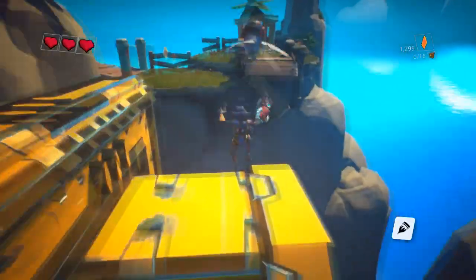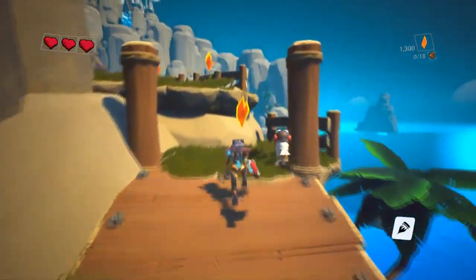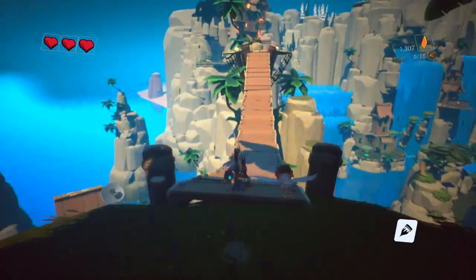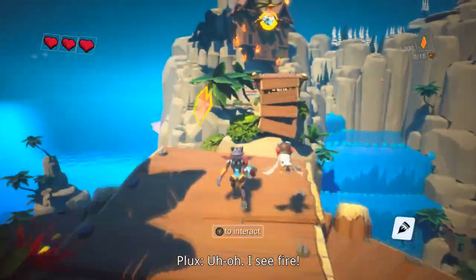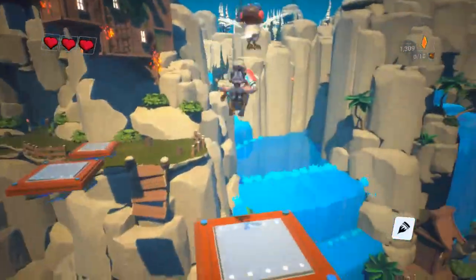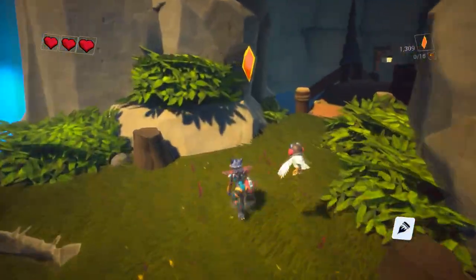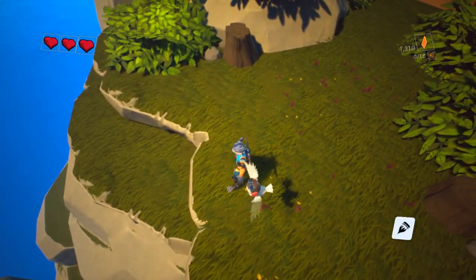Got some more piston platforming to do. Boop-a-doo. Not much to say here, we're just jumping our way through here. Uh-oh, I see fire. Oh, geez, that is fire. That's not good. We need to figure out what's up with that. Gotta skip that last platform. Who needs that last platform? That last platform's lame. Lame-o. Oh. Okay, maybe that just leads to death.